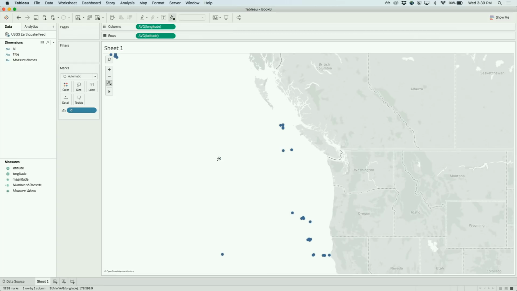All right. Just in case I didn't realize, there have been no major earthquakes near Seattle this year. So I think question asked and answered. That's how easy it is to use a web data connector, and that's how you get started connecting to one. I'm going to switch back again.